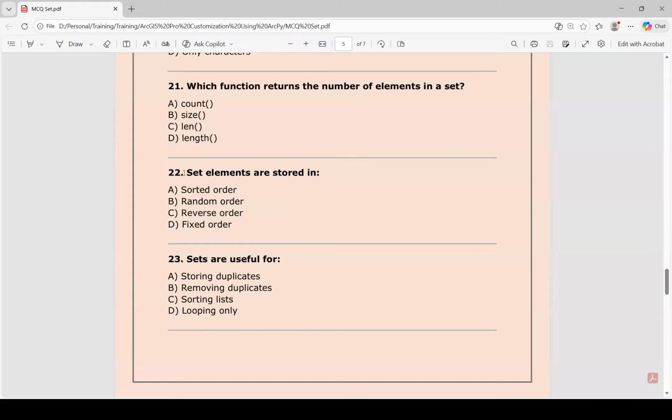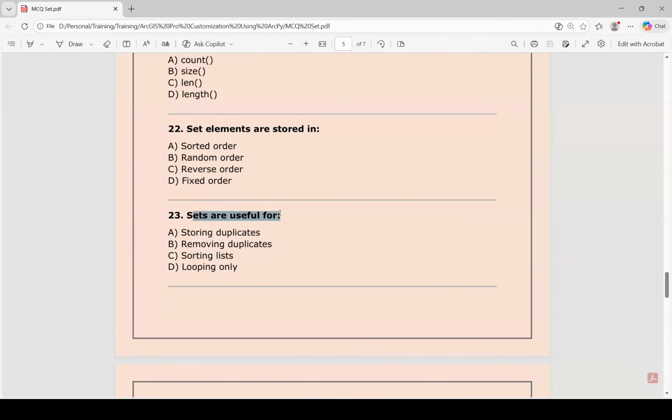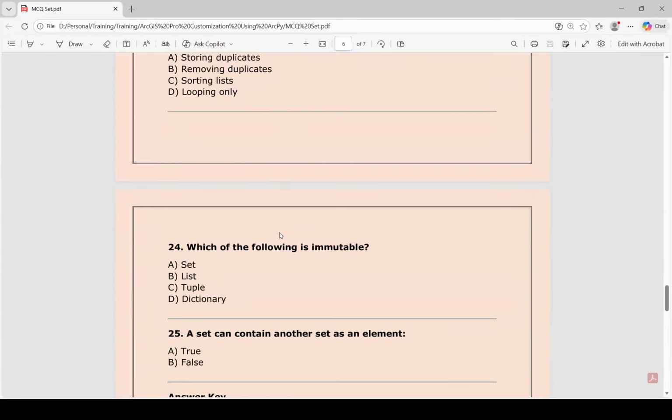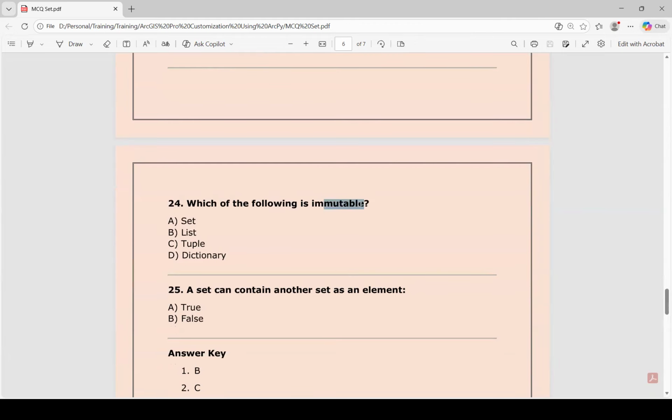Actually, set elements are stored in sorted order, because, as I told you, a set comes under the unordered sequence, so Python itself arranges all the elements of the set in proper order. Sets are useful for removing duplicates.